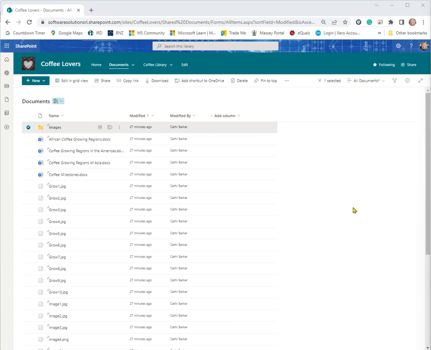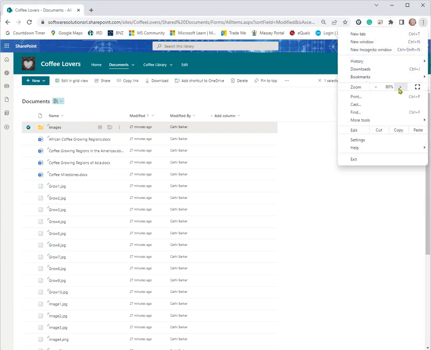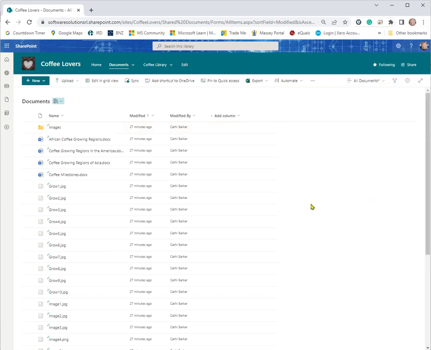Now, if you don't have a mouse with a wheel, then you may have to rely on the browser. I'm using the browser Chrome, and so if I go into the Chrome settings, these little dots in the top right corner here, I can actually use the zoom in and zoom out and even fit to screen or full screen options that Chrome offers. So find the settings within Edge or Chrome or Firefox or whatever web browser you're using and use those. But I'm lucky to have a mouse with a wheel on it, so I'm just going to zoom in and zoom out throughout these sessions that way.